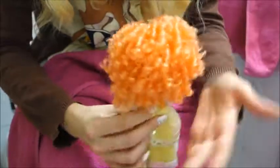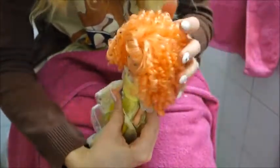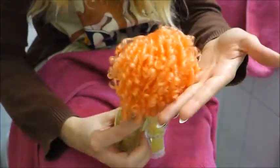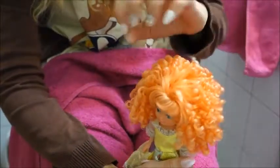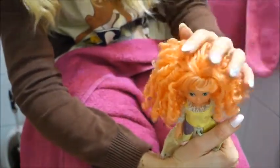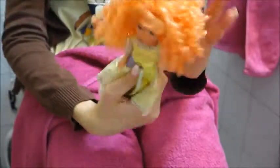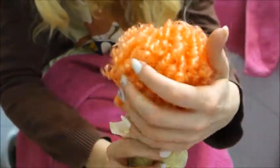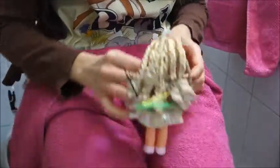Gone more curly. Of course the hair shortens the more you curl it, the tighter the curls are, the shorter it gets. You could maybe, if you put some hot water on top of it, lay it flat a little bit more, but I'm really happy with it. This is the fullest it can get, definitely. Okay, now let's try how this works here.